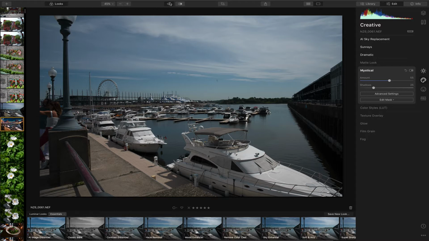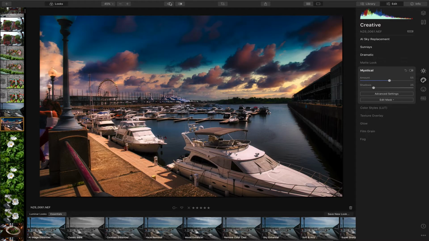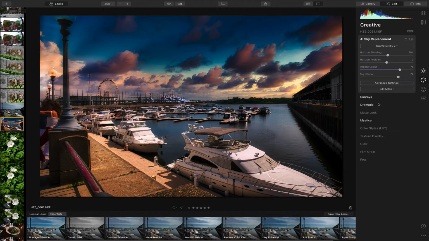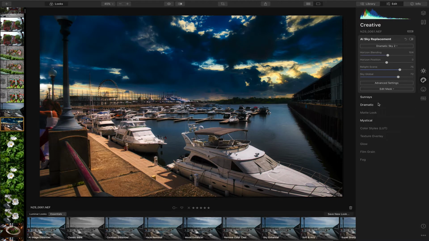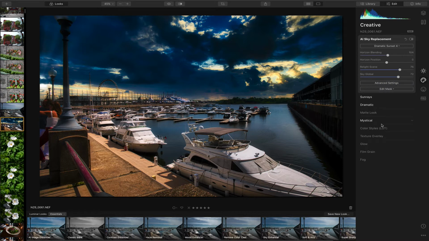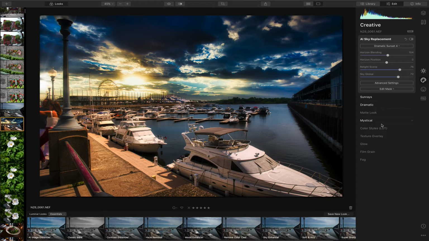So I went from this is what the photograph is to this. Totally replaced the sky, made it a sunset, and basically it comes down to this thing called sky replacements, where you can literally pick all these skies if you want. I could just pick like a dramatic sky, and it will change the sky on the fly. And that's a really dramatic sky, right? And you can kind of blend it in and that sort of thing. I decided I wanted to pick a sunset, so I'm just going to pick sunset number 4. All right, that's a really beautiful sunset, right?